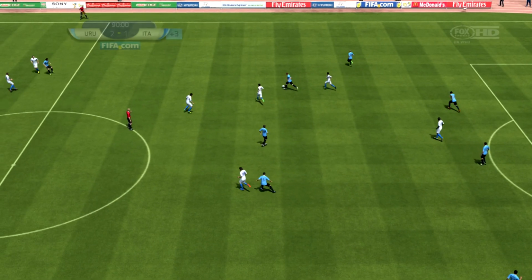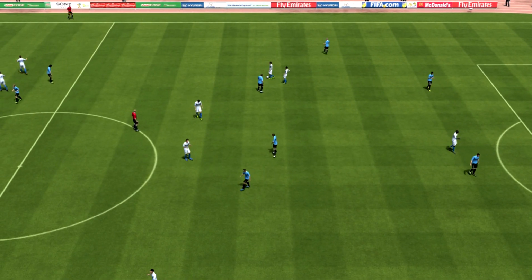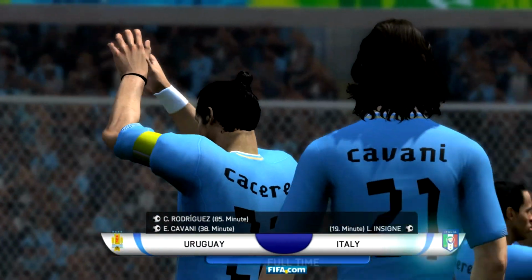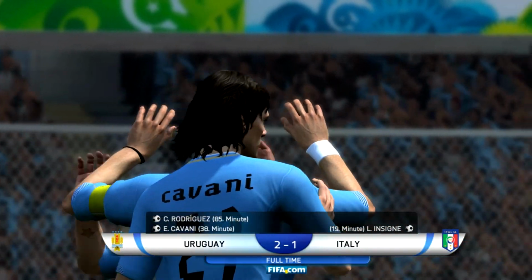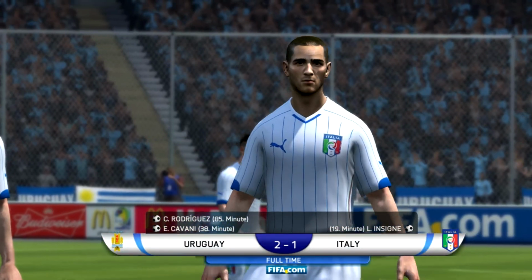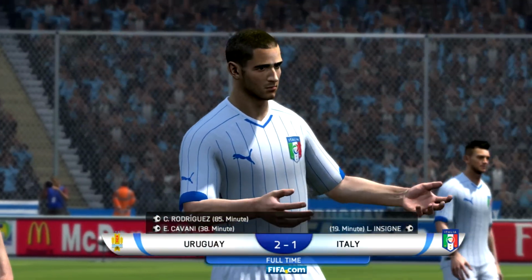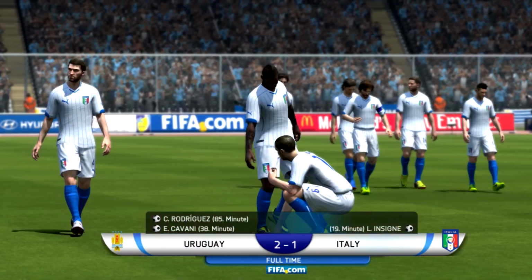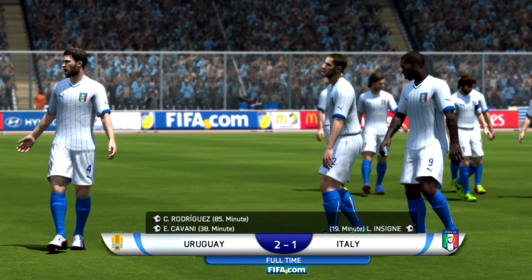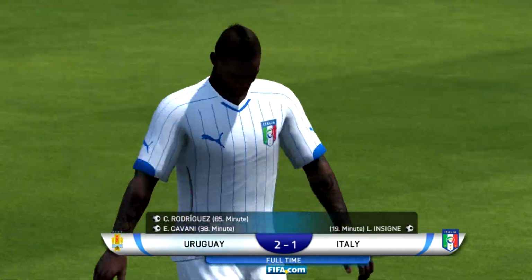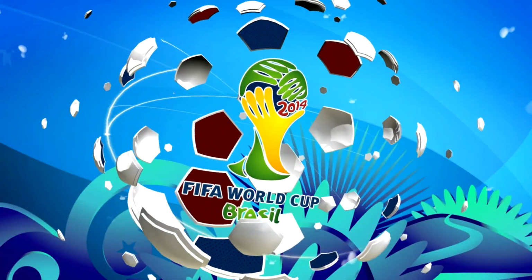Time nearly up. Uruguay hanging on 2-1 and they win it. What a big result here for Uruguay. They take the points and they will all but seal their place in the next round. Italy and Uruguay both on 6 points now and both under threat here to get ambushed by England.